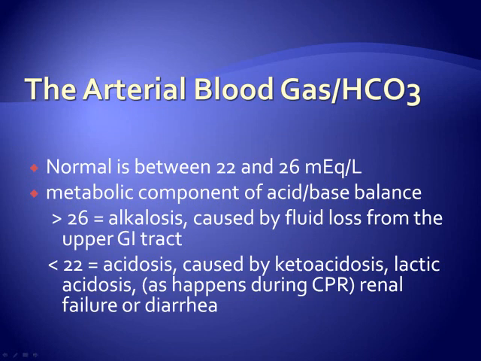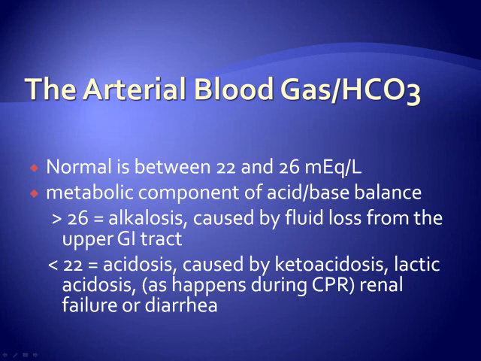Now, the metabolic system involves an awful lot of different things. Okay, so it's not just referring to the kidneys. A lot of times you're going to hear people talk about the bicarb referring to the kidneys. Well, yes, it does. But the bicarb also reflects the acid-base imbalance caused by any other metabolic problem in the body. For example, a patient could have a metabolic alkalosis caused by vomiting. So we're losing fluid from the upper GI tract, read, stomach. Okay, so the patient is vomiting up acid from the stomach, which results in a loss of acid, and the patient becomes alkalotic.